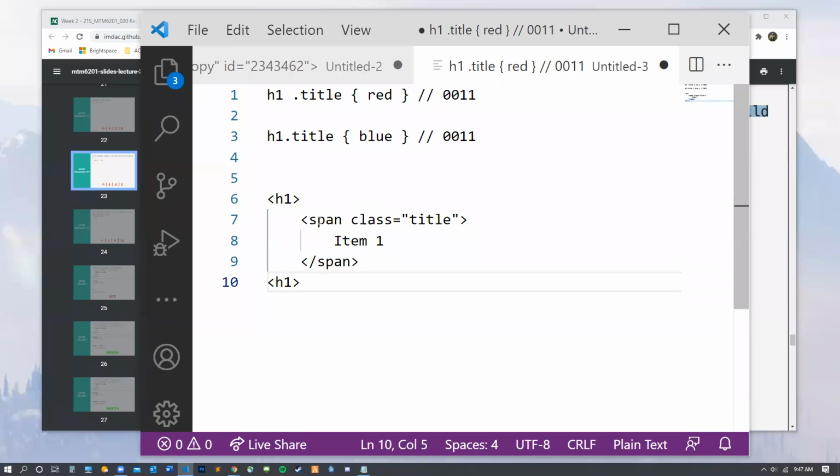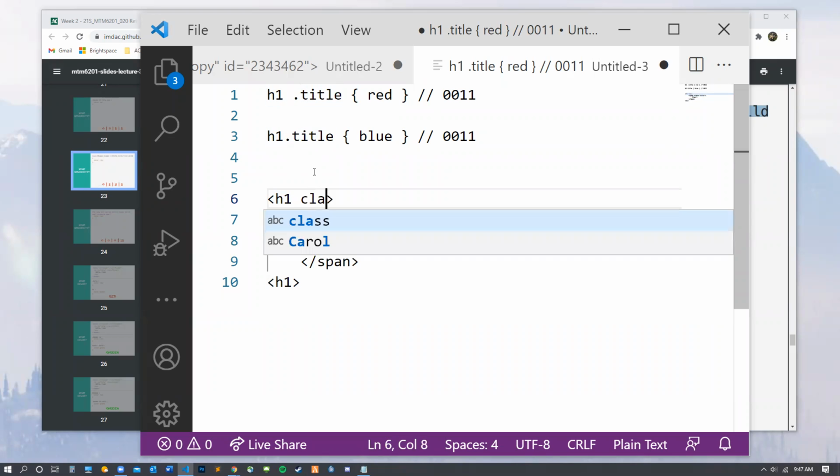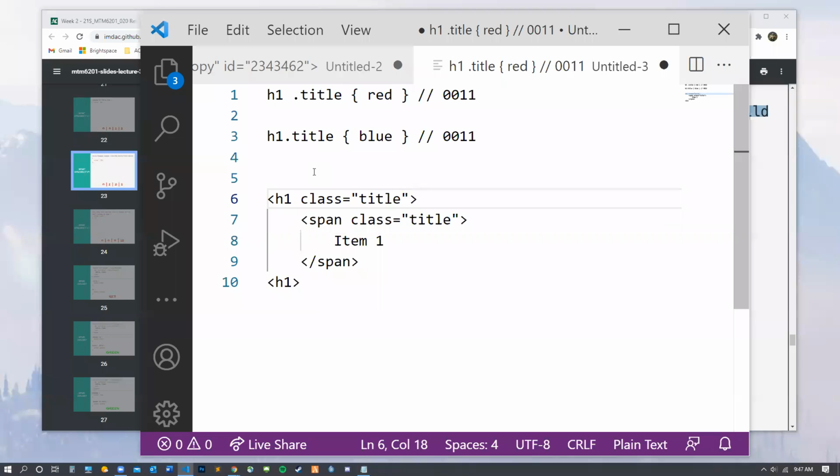Now, we have to be careful because there's a difference, right? Because the span, which is just an HTML structural element, is inside of the H1, in this case we're targeting different things. In the first case, it's the H1, and there's something that has a class of title inside. In the second case, the H1 has to have a class of title, because there's no space between the HTML element and the class, so it means with, right?